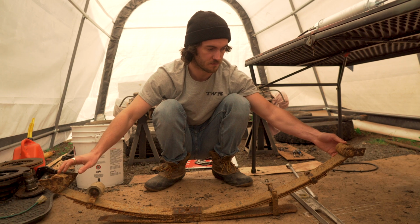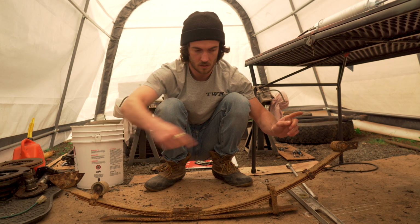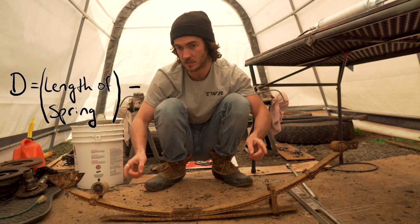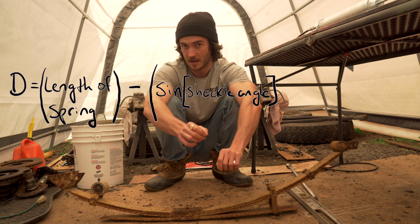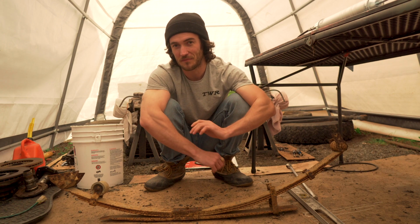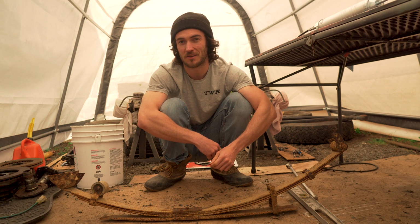There's also a formula you can use to find the distance from the eye of this point to the center of where your shackle hanger will be. So from here to here, eye to eye. The formula is that distance equals the length of your spring, in my truck we're using 63s, length of the spring minus the sine of your desired shackle angle times the length of your shackle. Super heady, so if you want to get into some math, you can use that formula. You can use the datum line to 90 degrees, or you can forget that and just tack the shackle hanger in, bolt the shackle up, and put it on its weight and keep messing around until you're happy with the shackle angle. Either way, trial and error will get you there eventually.